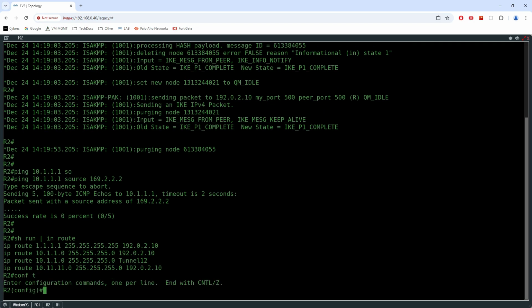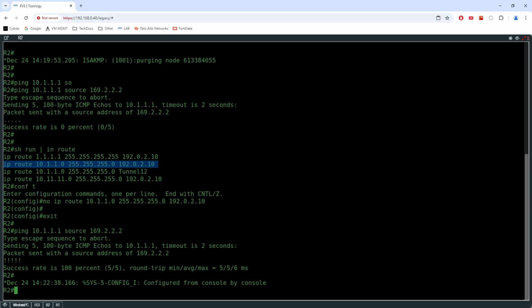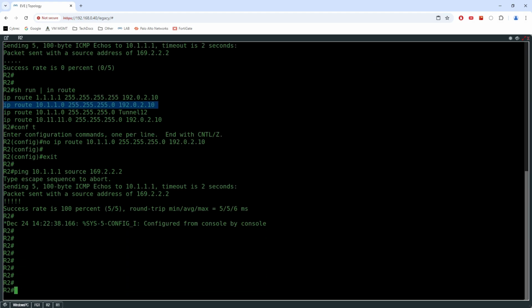Right, so I want to remove one static route here to make sure that everything for 10.1.1 goes across the tunnel.